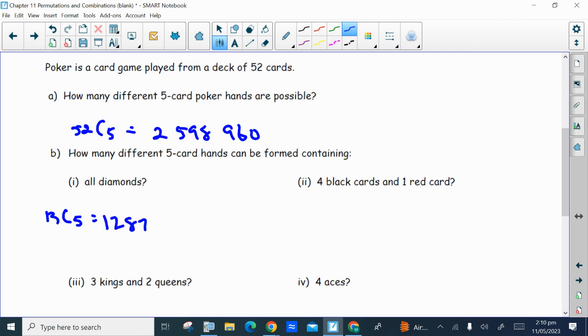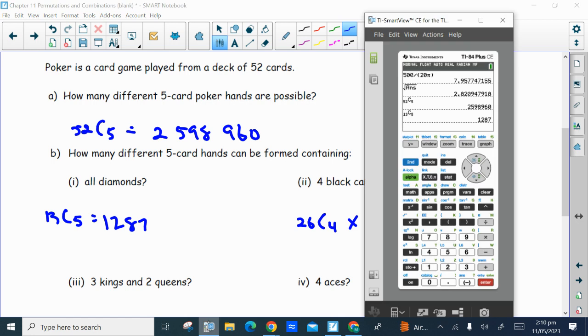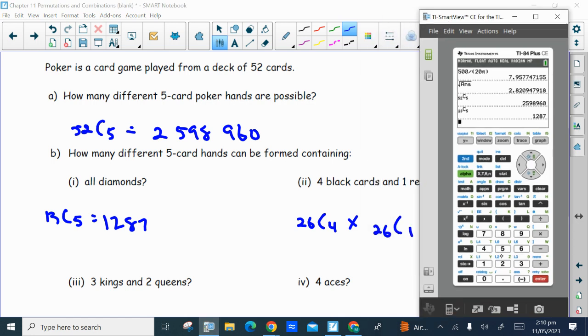How many different 5-card hands can be formed containing 4 black cards and 1 red? Well, it says above that half the cards are black, the other half are red. So 26 are black, meaning the first 4 will come from the 26 that are black. And remember, that means times the 1 red card comes from the 26 cards that are red. So this can be done in 2 separate steps, or you can do it all at once if you want. 26C4 times 26C1. 388,700 is the answer.